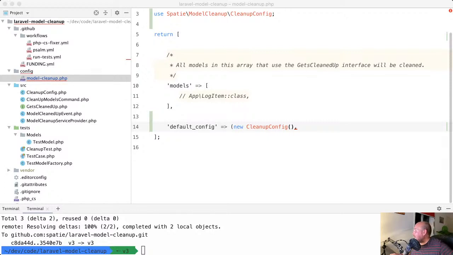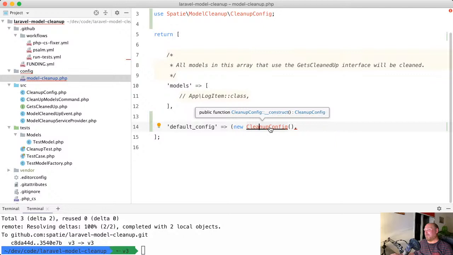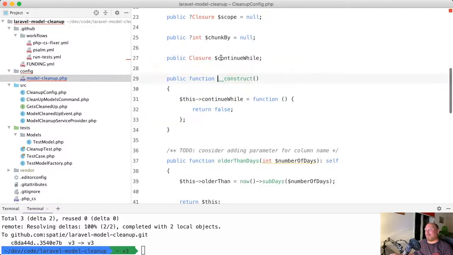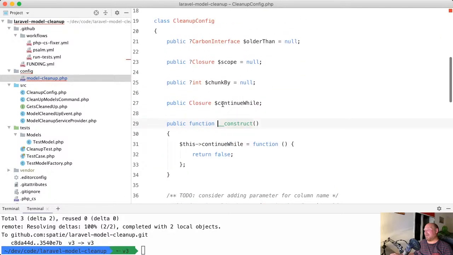Tom Janssen has another question. Won't using the cleanup config object cause all configs not to be cacheable anymore because there are closures in the cleanup config? That's a good question, actually. I wonder if Laravel can cache it if there's an object. Yeah, but we have closures inside of this.